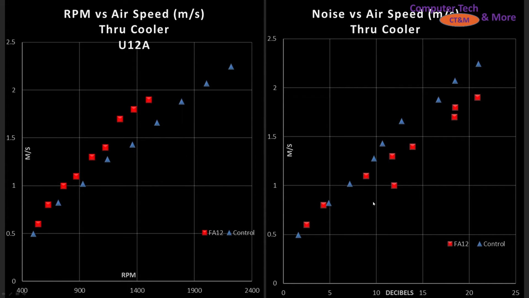Next, we have performance to my CPU air cooler if you wanted to use this fan on a cooler. The control is the same — three parts A12x25 to one part A14. The first graph on the left side is meters per second versus RPM — this is a blade efficiency graph showing how effective this fan is at blowing air through a cooler, and it is more efficient than my control fan. The right graph is meters per second versus noise in decibels. Here, it's underperforming quite a bit — it is noisier than my control fan, which isn't great for it.